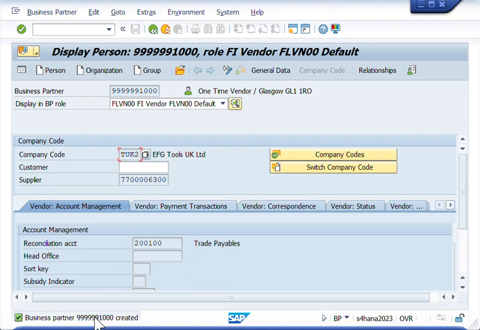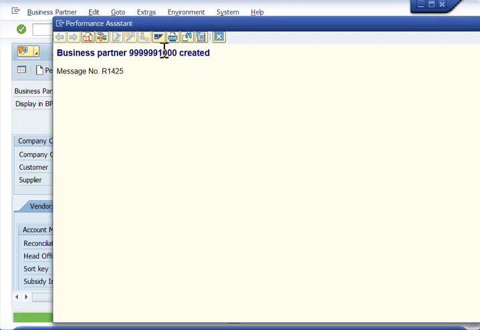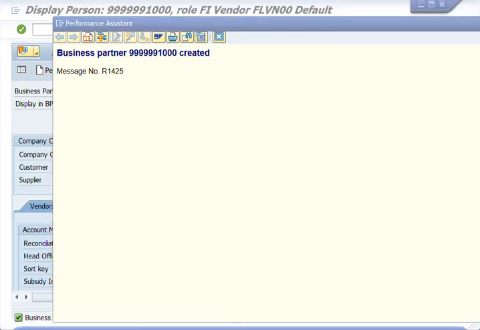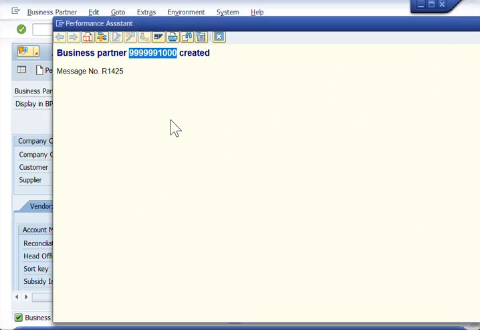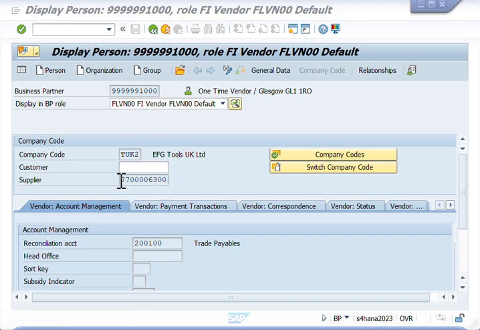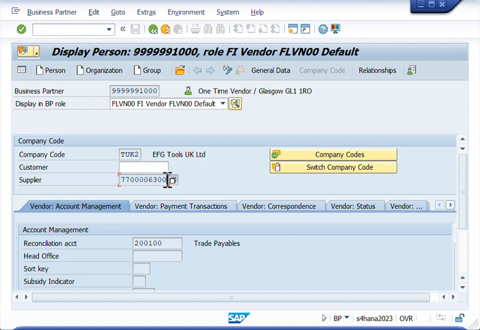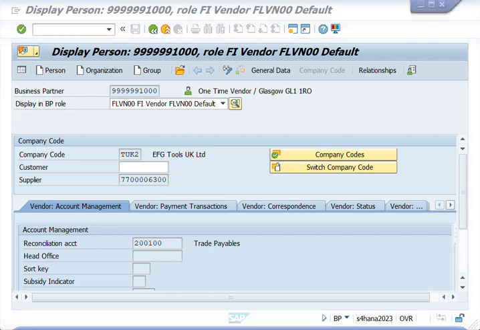So a business partner was created. Let me copy this one, click it, and then copy our number for our reference. I'm going to put it in my Excel. That's it. I have pasted that. And then copy the supplier or vendor number. We'll see. And make sure that for your tests, you paste it to your Excel or Word so you can easily have access to your vendor. Okay.